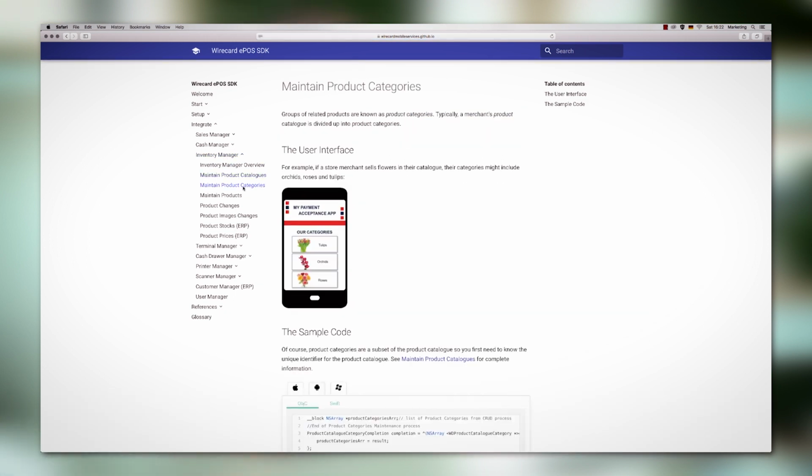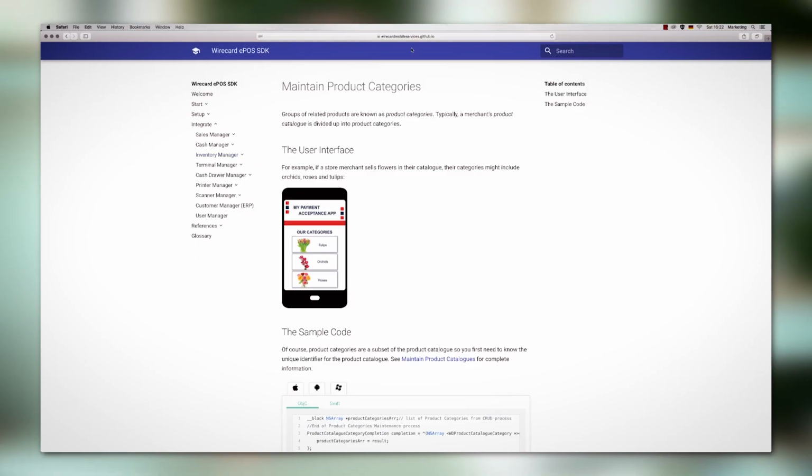There's a really powerful feature, we call it the Inventory Manager, that you can connect to your backend and see the inventory levels, the prices, the photos of your products, and actually display them in the app, which is great for staff in a store. They can walk around and have all the prices and the inventory levels available right there on their mobile device. So again, you can look up this site, it's public, and it has all the information. The rest is mostly hardware. You can hook up a scanner, you can hook up a printer manager or a cash drawer.